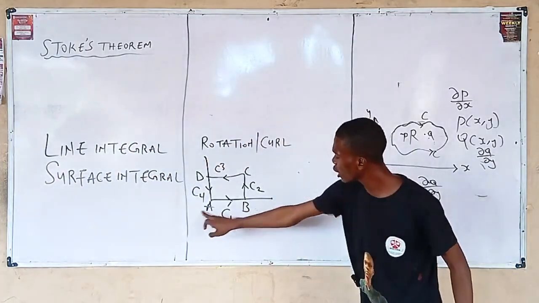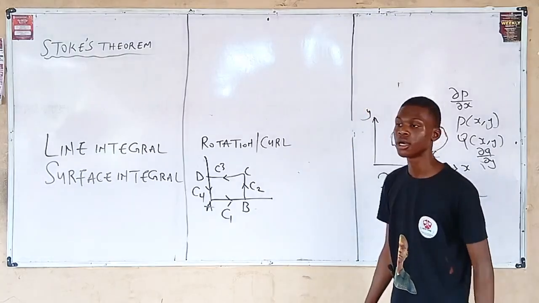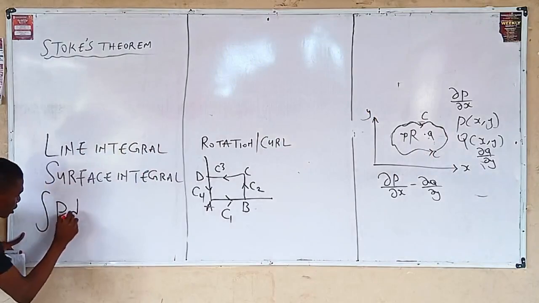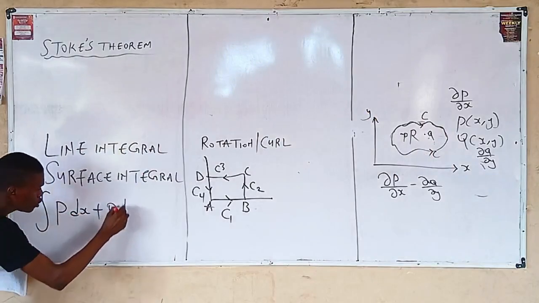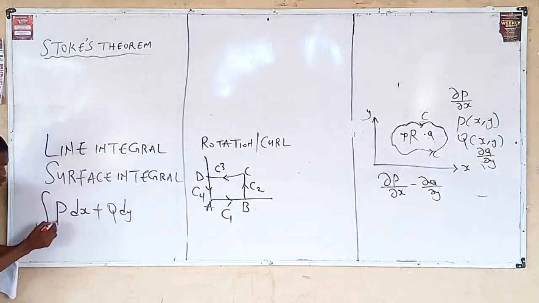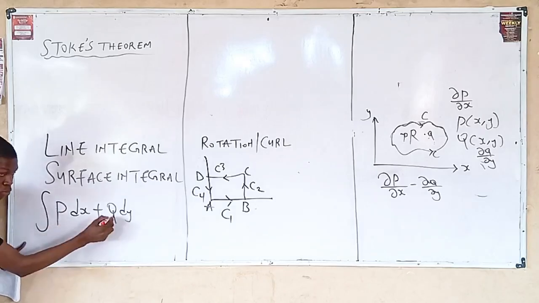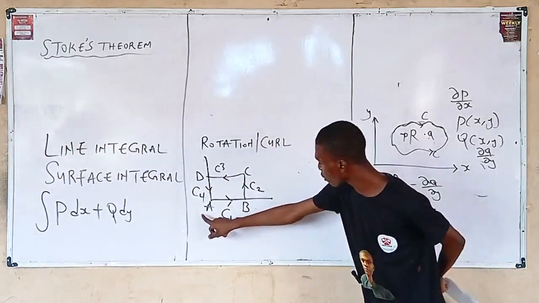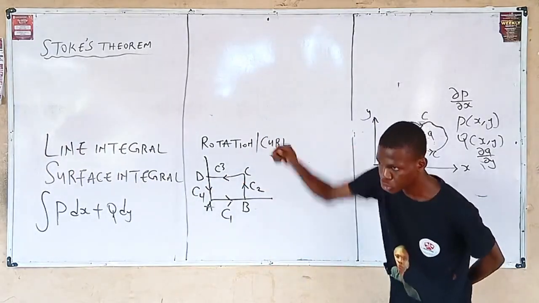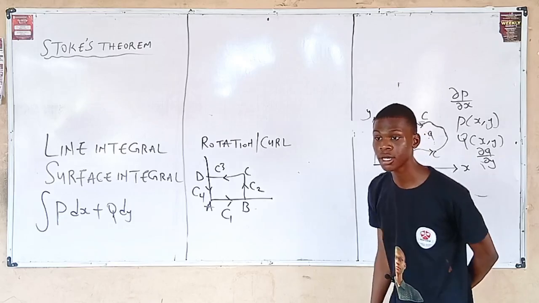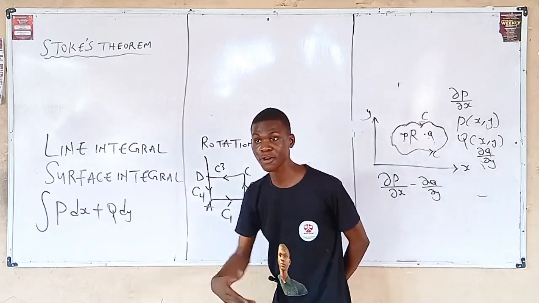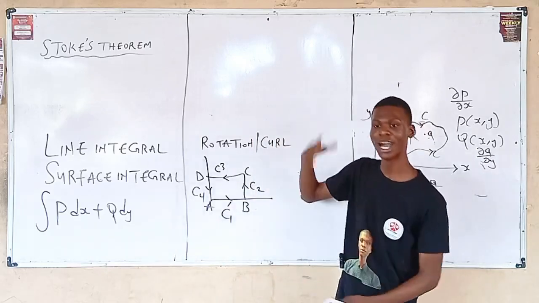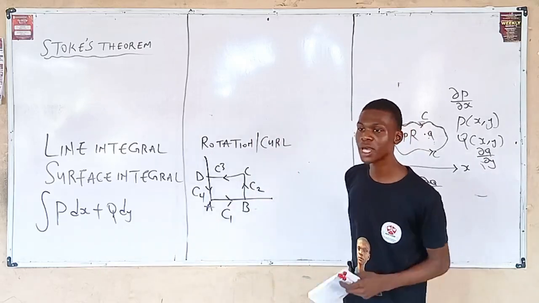Now, I want to ask this simple question. Me moving along A to B, what's the purpose? I want to implement this formula which says the integral of P dx plus Q dy, and your functions P and Q will be given, right? Now, I'm asking this simple question. Me walking from A to B, what's the purpose? What do I want to know? The derivative. We've forgotten this term. It's still the basis of what we've learned that we are applying. I'll help you with that.